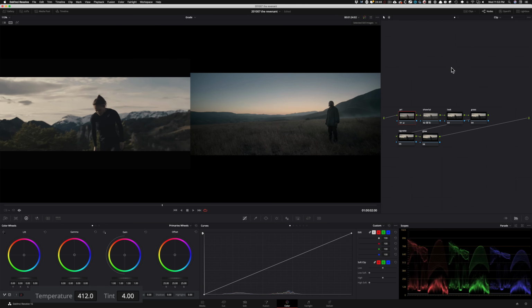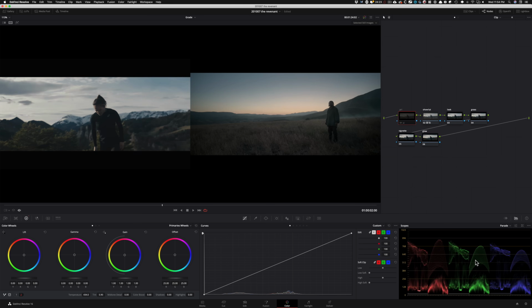So even if I go before and after here, this is not bad, okay? This is giving me this shape. It's helping me out a little bit. Let me just take my temp a little bit there, and then I'm just moving it around to see where the black points and everything is looking proper.